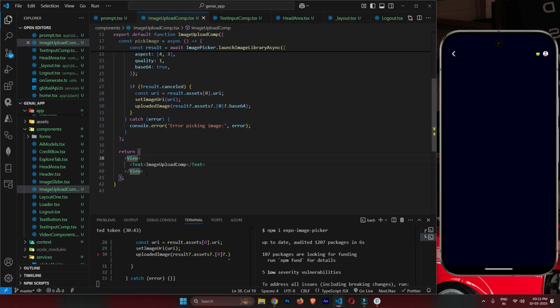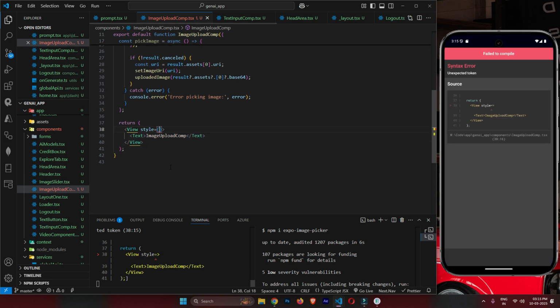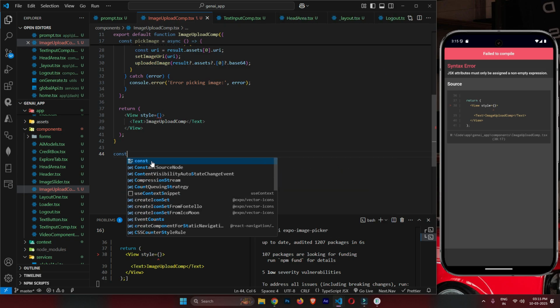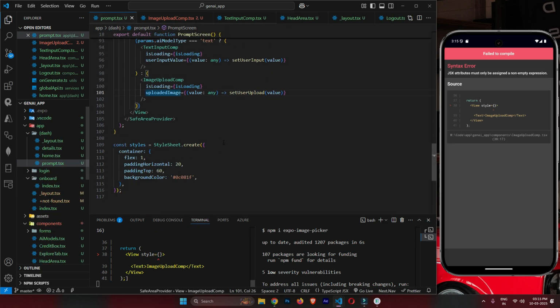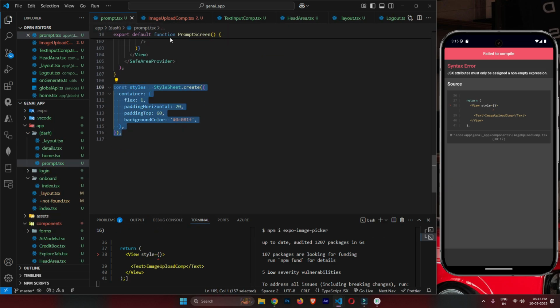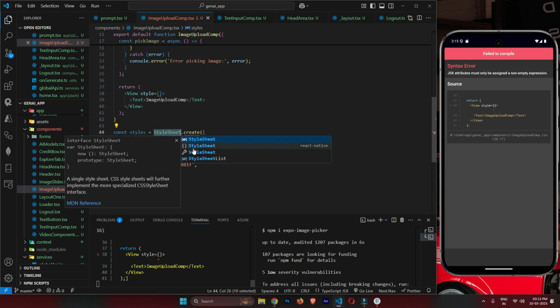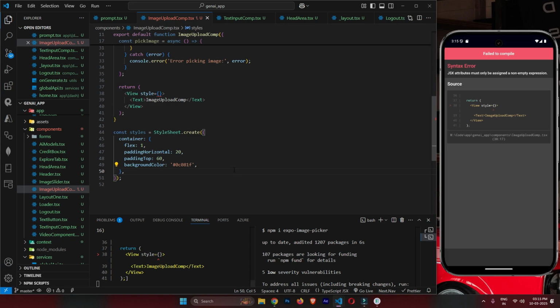Okay, so here I will say style. We need to add this style. So I will say const, or I will just pick from here, and I will import this. So this will also work, and I will remove this. Let's say margin top 25.